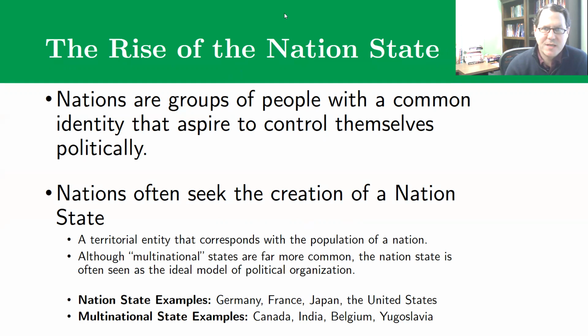of nations. So we use nations oftentimes casually to refer to states or countries, but social scientists use it slightly differently and will refer to nations as peoples, groups of people with a common identity who aspire to control themselves politically. And that second piece there is really important, right? So a common identity can be shared across many groups, but the idea is that that common identity should be the foundation for political order, that needs to be woven into your politics in some sort of way.